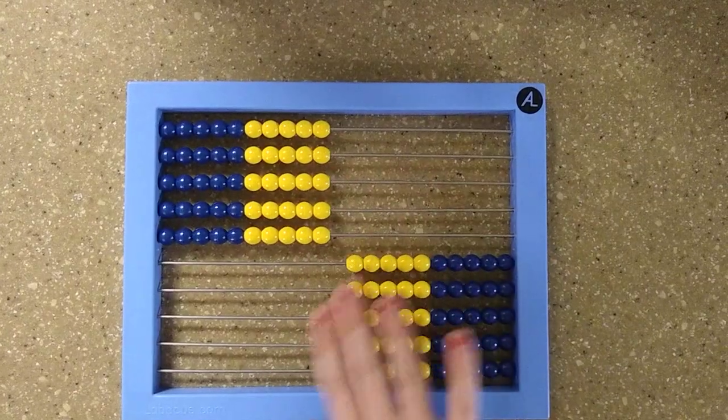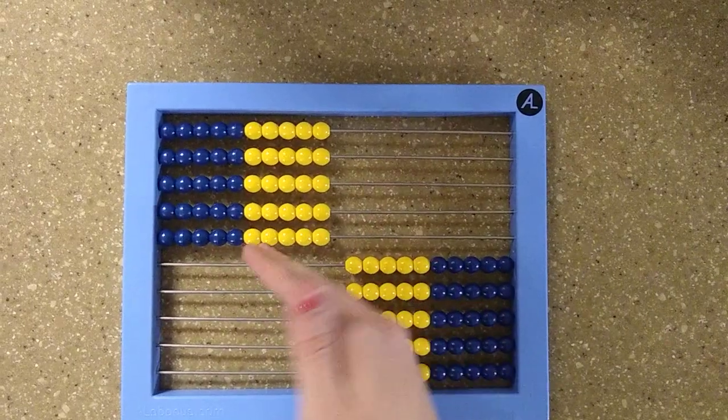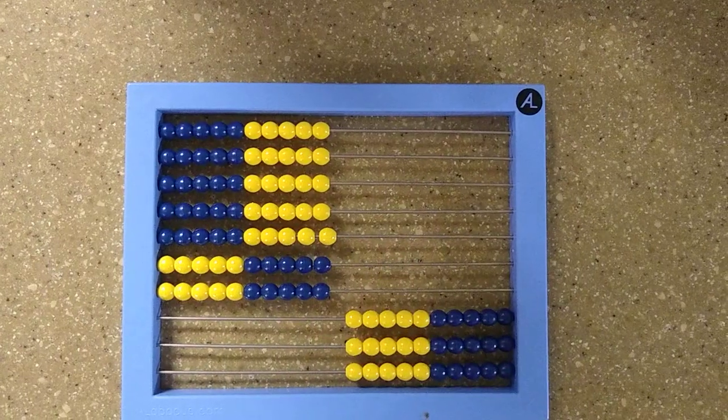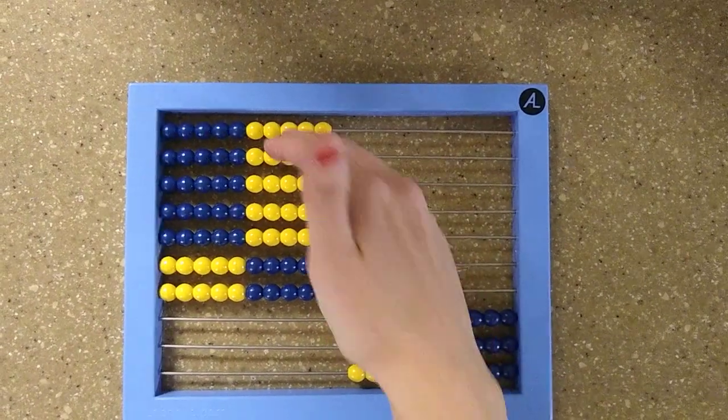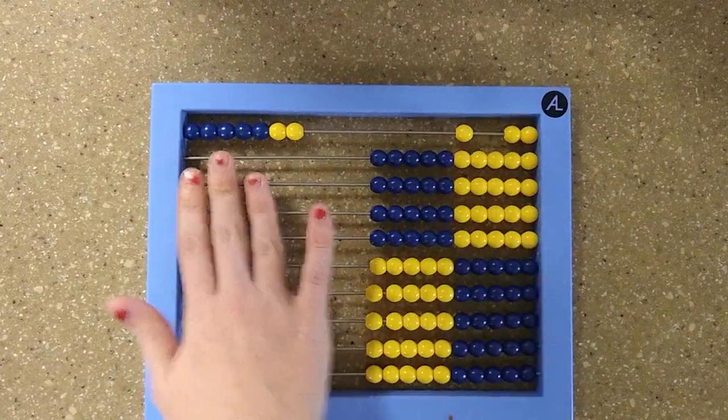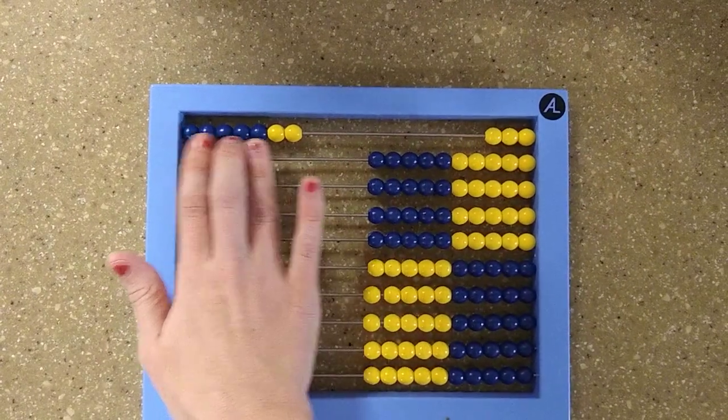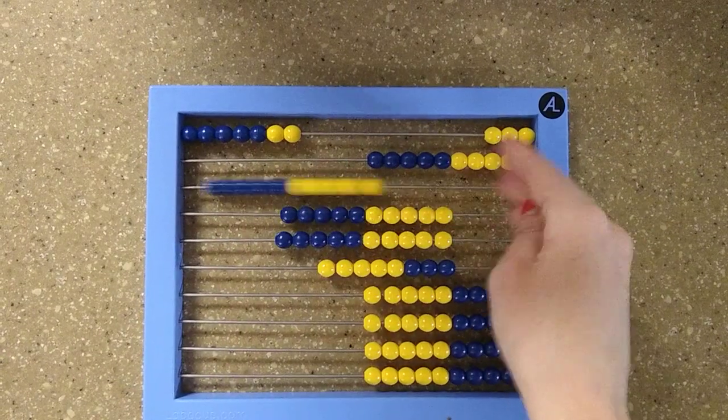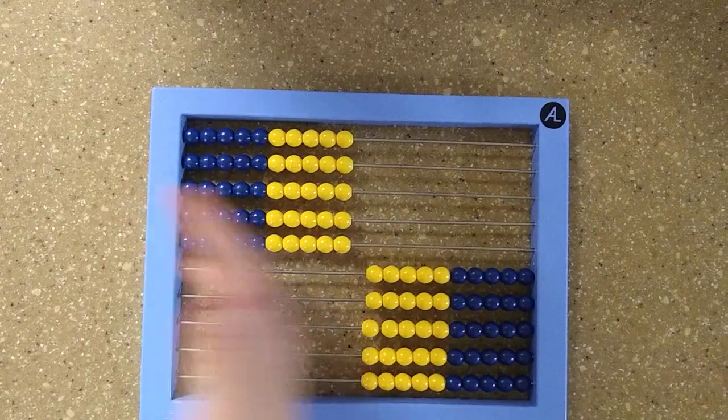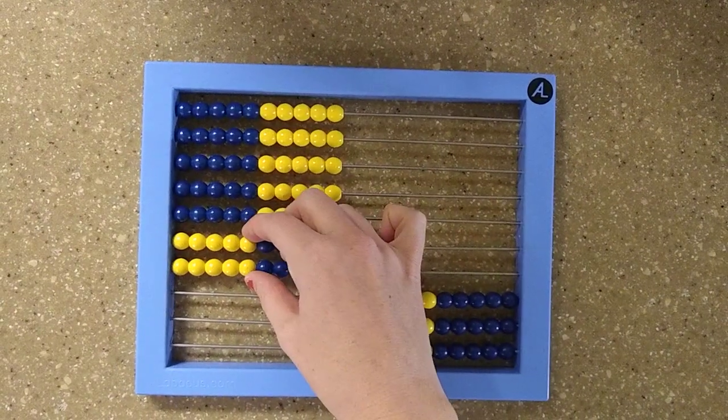And so you can see quickly, like if I have, see how the beads switch colors? So if I have all of the beads before they switch, then that means fifty. So I could quickly know that this is seventy without counting them. I wouldn't even have to count to seven because I'd know that this is five and two, because I memorized a long time ago that this is five and two. So can you see that the correlation between this being five, like all of the blues and two yellows, to now having all the blues and then two yellows, but you're seeing it this way?